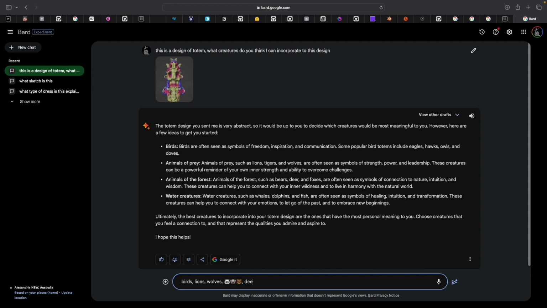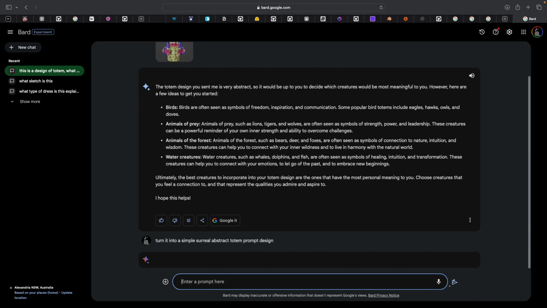Bears, deer, foxes. Okay, don't use emojis. Whales, dolphins, fish. Okay. Turn it into a simple, surreal, abstract totem design.